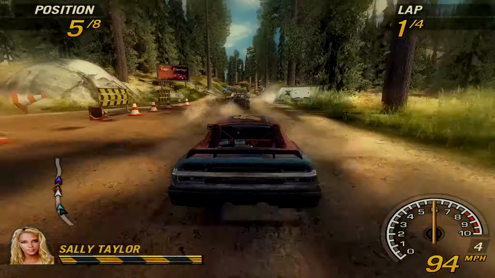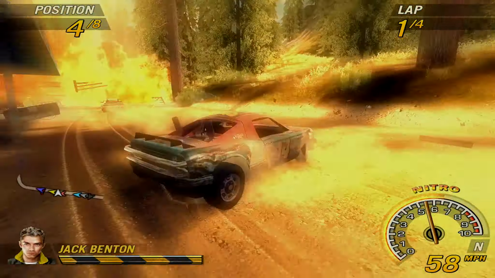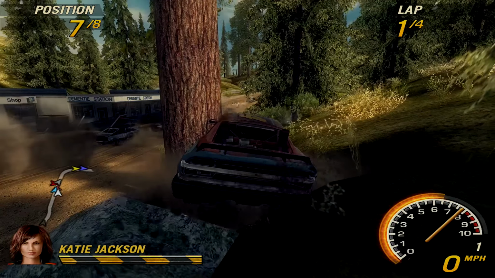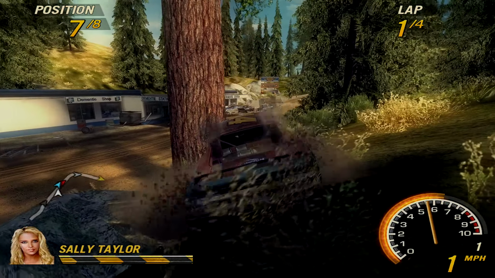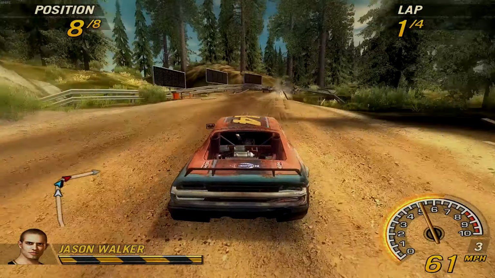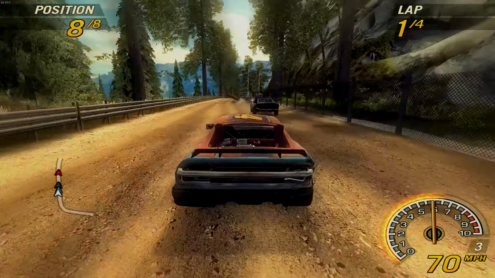We'll go over this hill. Land on top. Oh! We should have got points for that one. I mean, we literally flipped in it. Yeah, we did a super flip. Of course, we're stuck in a tree, but it's early. I think we can get ourselves back on the track and just keep on going like nothing ever happened. Should be able to win this race fairly easily, I think.